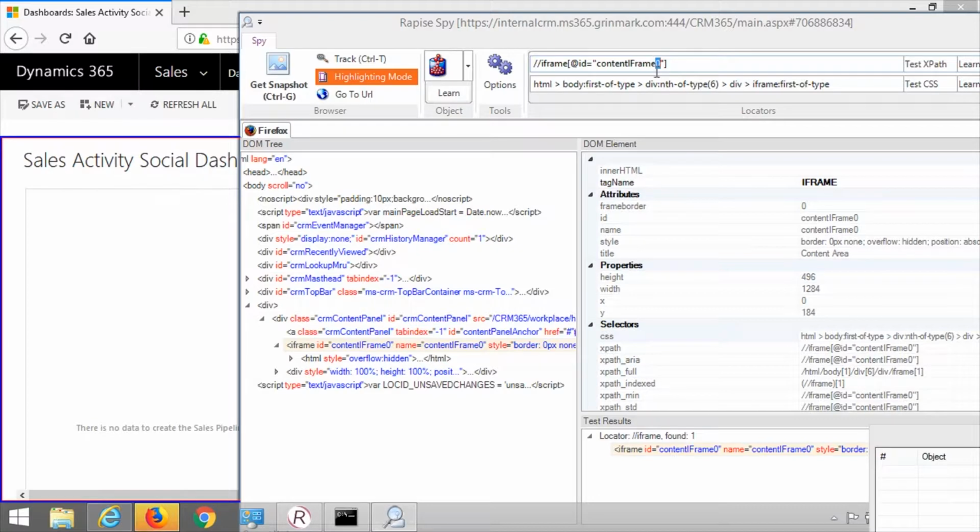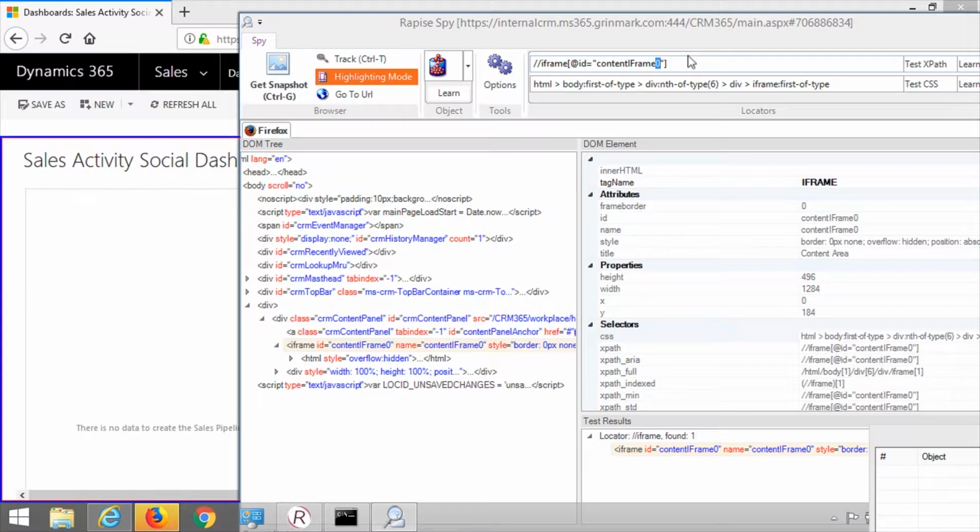It can be 1, 2, 10, and even more. Such dynamic IDs make testing Dynamics for Sales a hard task for UI automation tools.